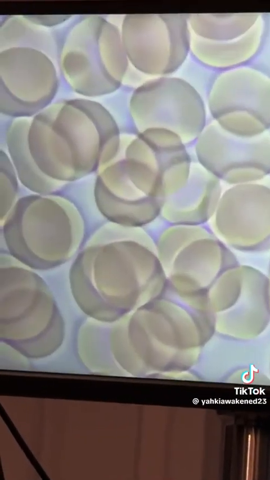So let's change this to dark field and see what we see when we change it. Well, we're going to go to bright field first. So let's go to bright field. And let's just go throughout the system and see what we see.